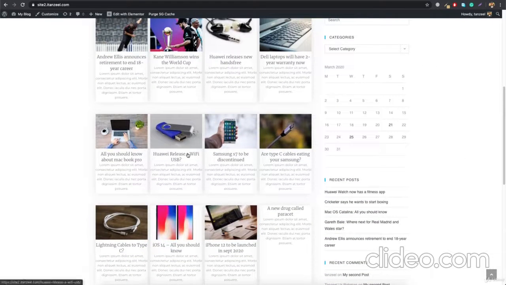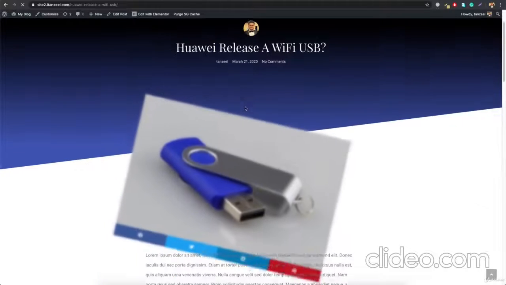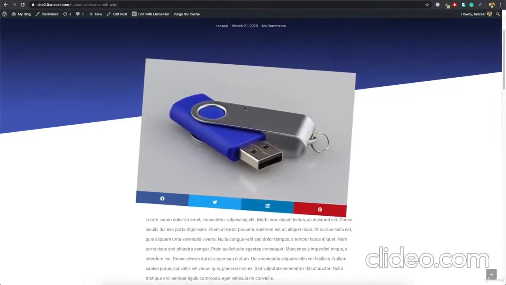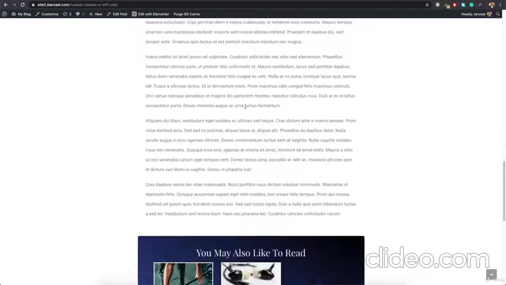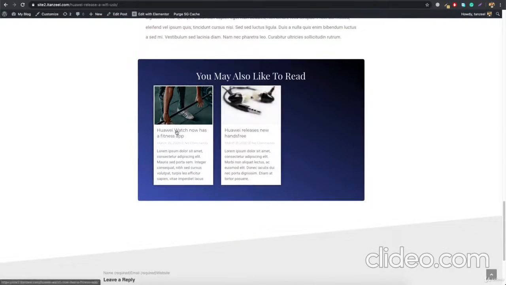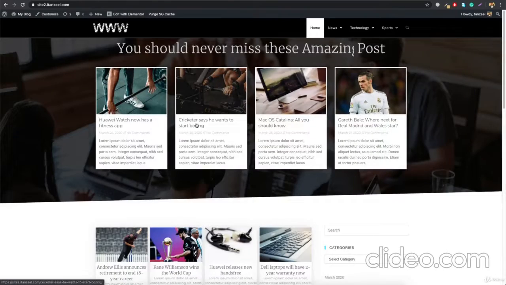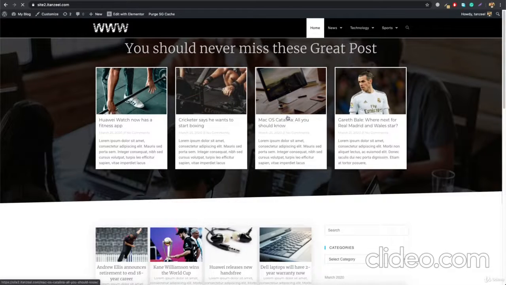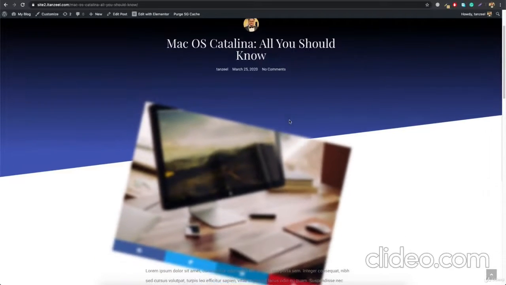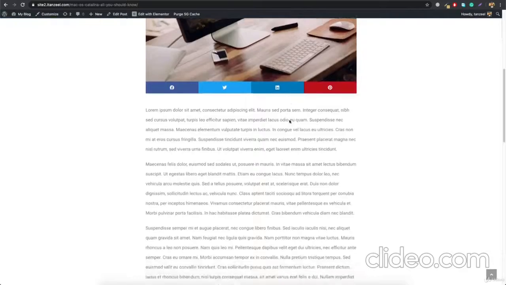If I open up this particular post, you can see that I'm taken down here, and this is how it's looking. So I go down, here I'm given the you may also like to read section, and here I'm given the comments. So let's suppose I click over here, and then I open up a new category, which is going to be Apple, and I open this up. Then you can see this is how it's looking.